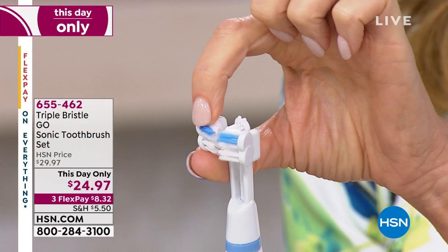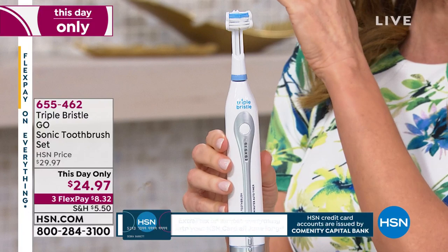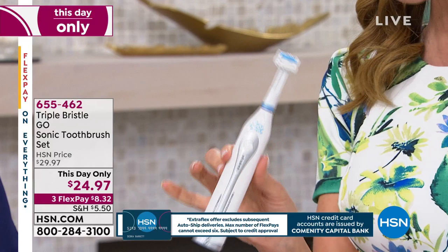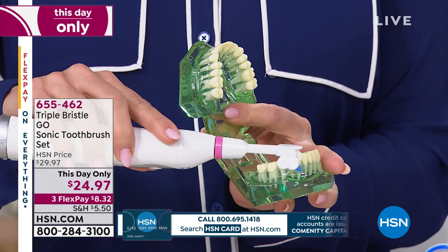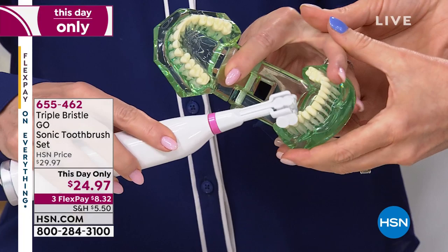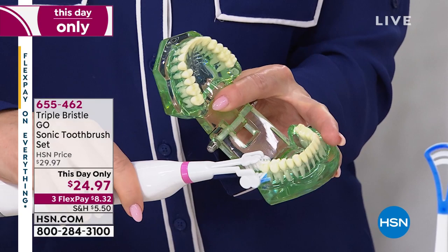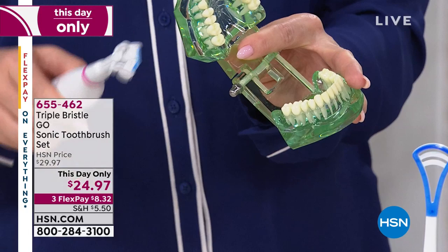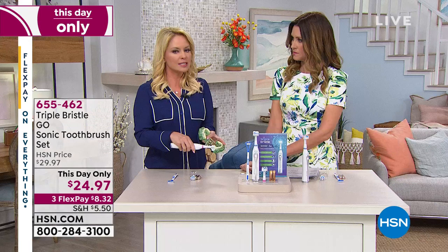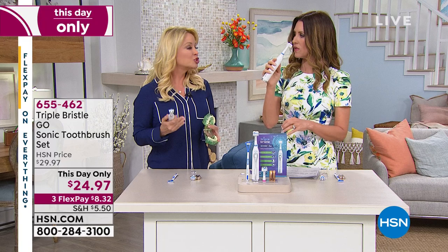You have a little mouth demo that really shows how it works. You can see the flexibility of the heads — how it works on very small narrow teeth and then adjusts. You can see the actual flex of the three bristles and how it adjusts to every single tooth, fitting perfectly. The bristles are perfectly angled at 45 degrees to get into that hard-to-reach gum area. Dr. Max Babiner created the Triple Bristle because he found in his dental practice that people tend to miss the same spots when brushing every time. So he designed the Triple Bristle himself — six years of research and development.